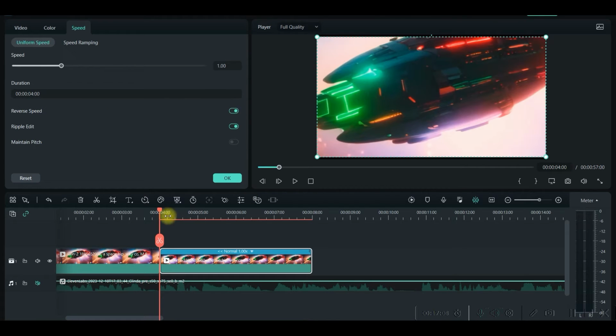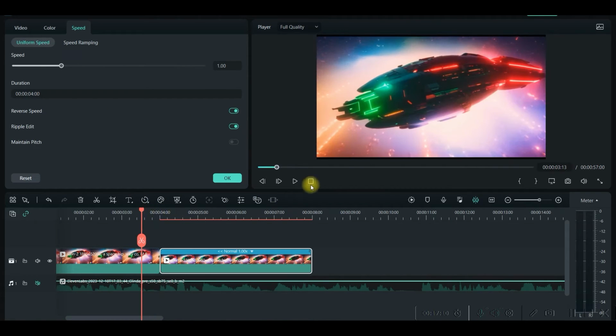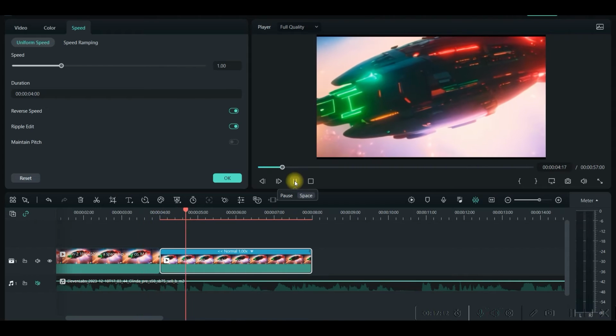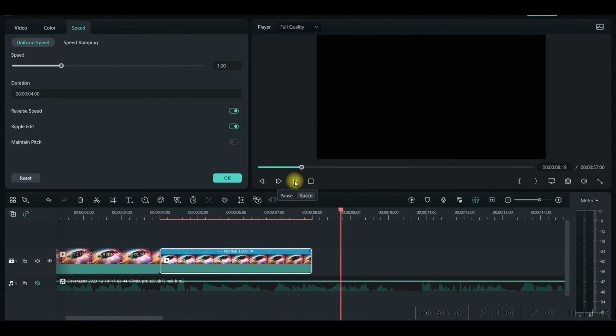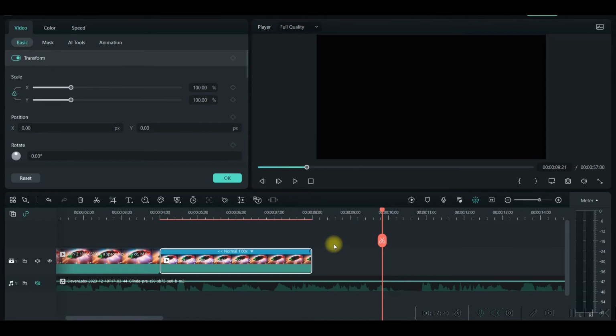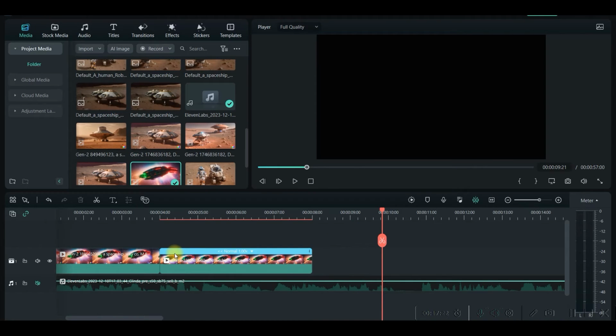Just reverse it. What will happen is, where this stops, this will start again. So this is how you can use one clip 2 times, and you can reverse the speed so that it shows that where the clip ends, from there only the next clip starts.